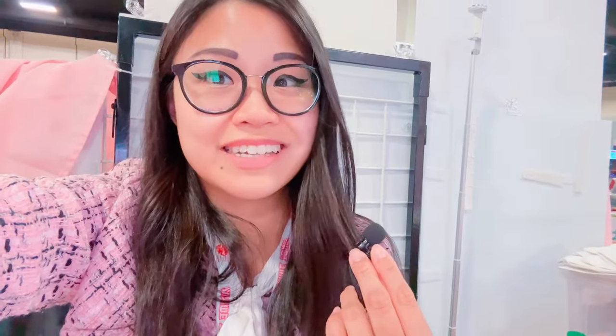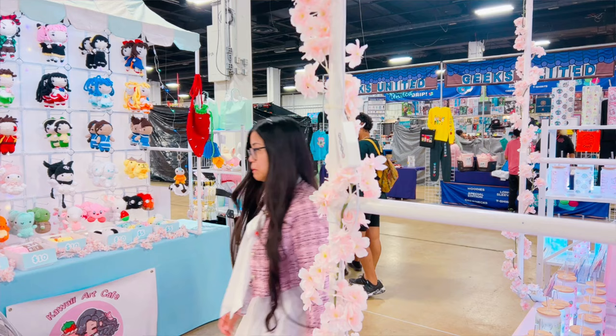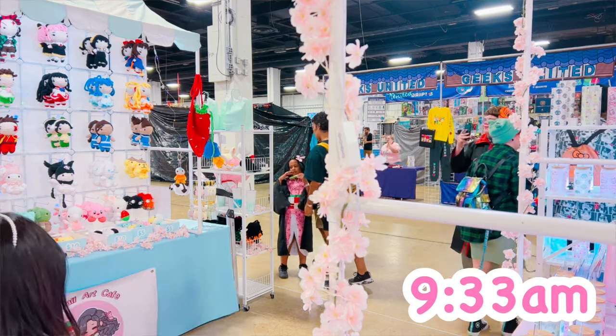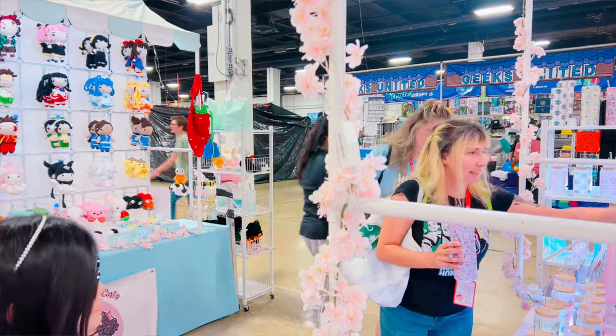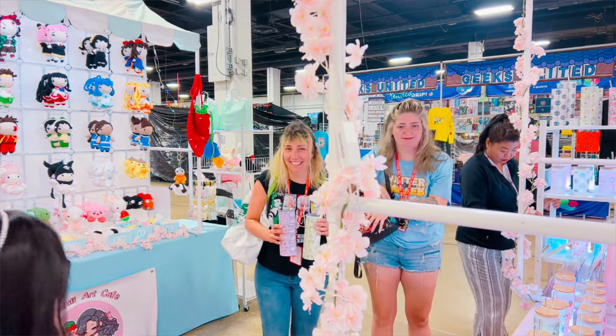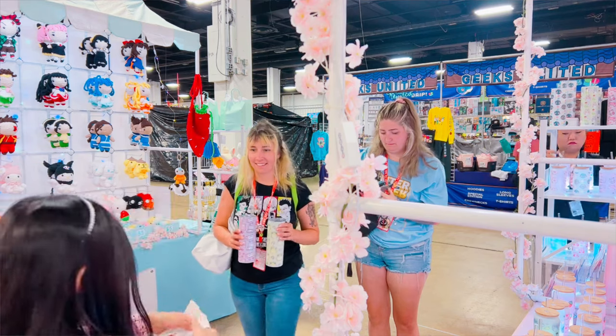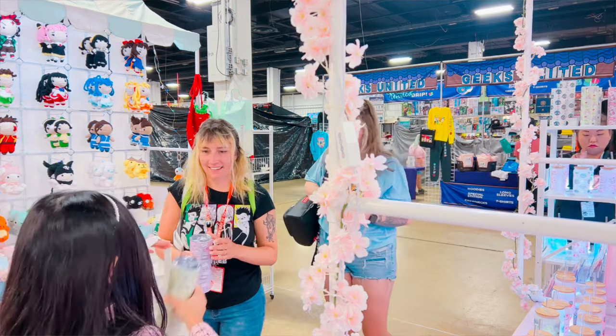It is 9:33. They just opened the floor to the VIP and then they're going to open the floor to everyone at 10 o'clock. So far it's pretty quiet — it's mostly just vendors walking around. I got to talk to a lot of the vendors and a lot of them were pretty disheartened from Friday. Most of them said they only made like one, two, maybe three sales. I had a friend that only sold two stickers yesterday for five hours. I had maybe 20 people visit my booth for five hours on Friday, and more than half of them were just other vendors because there were just no customers.